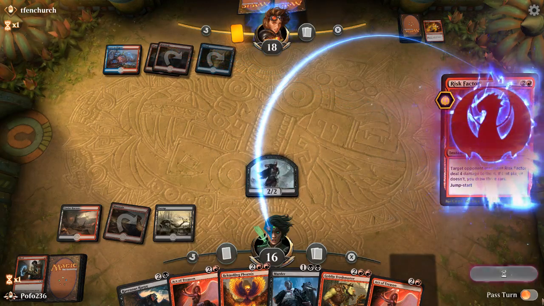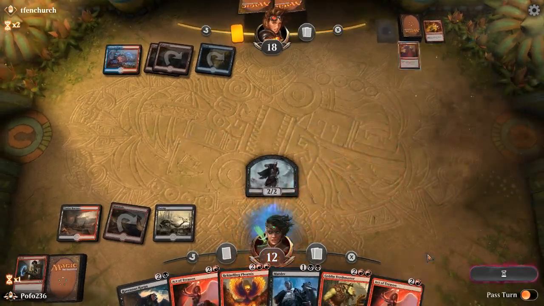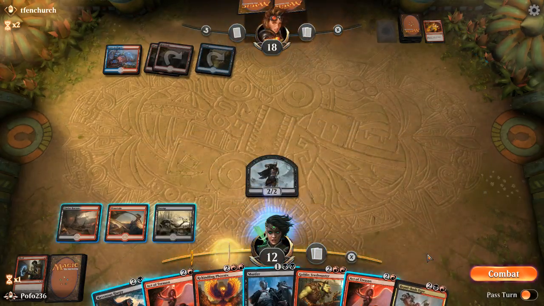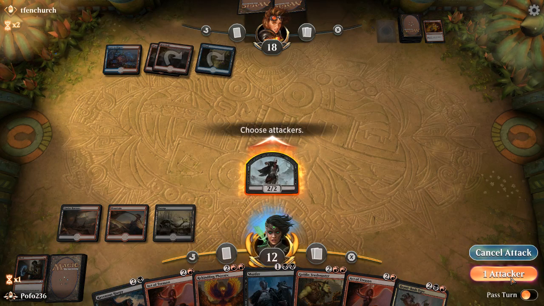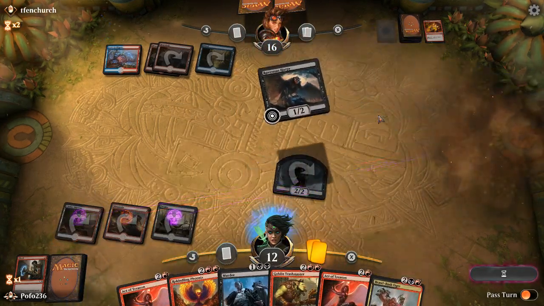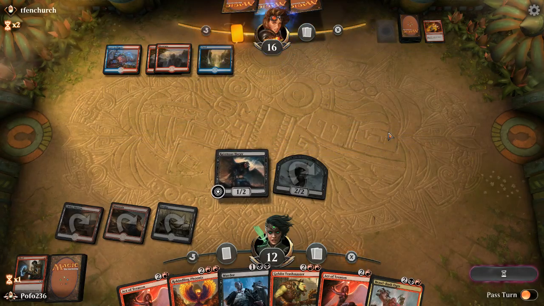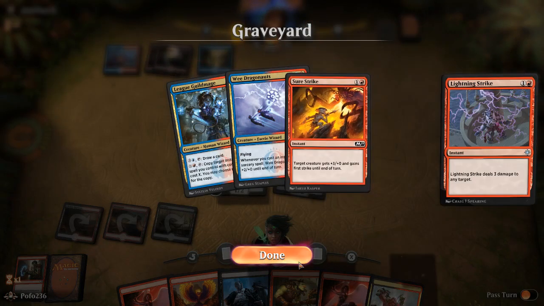Risk Factor, let's not. So they're not really taking any kind of incentive or aggression towards us, so we're not really concerned about them taking too much damage. So let's just go ahead and attack them, and they did it on their main phase, so that means they're desperate to draw cards. There's a very, very fine line between when to pay for the life forfeit on Risk Factor and when not to.